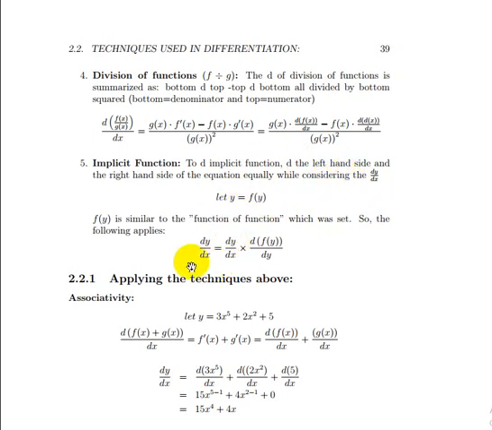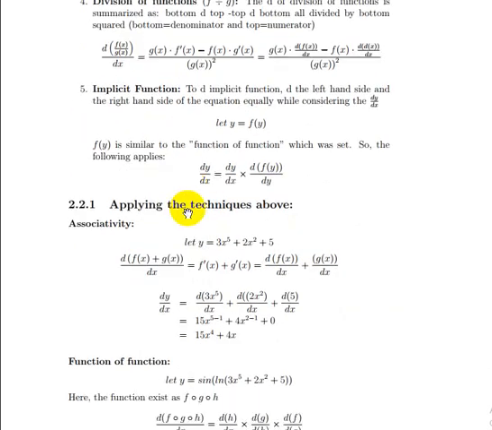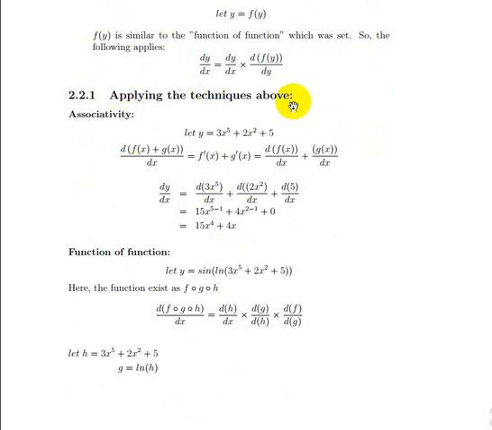In order for you to differentiate that, you're going to use this formula. You have dy all over dx equals, you differentiate the interior, we are going to use the formula of function of function. You differentiate the interior with respect to x, so you have dy all over dx, times you differentiate the exterior with respect to the function which was internal here, and the function which was internal here is y. So with respect to y. You've used the formula for function of function in order to find the differentiation of an implicit function.